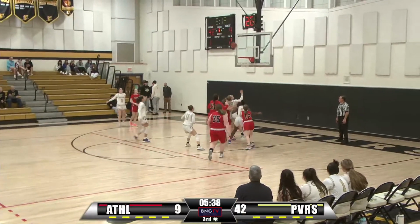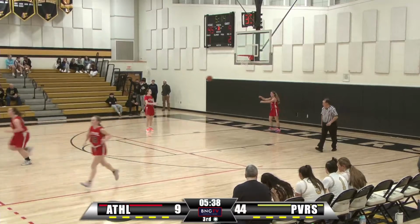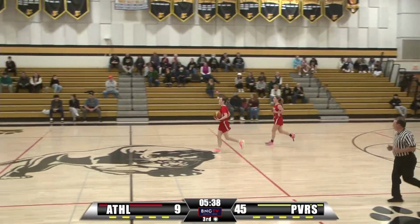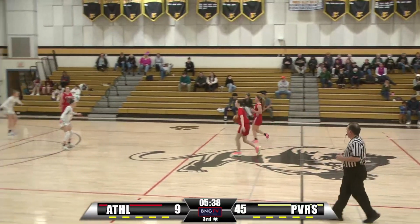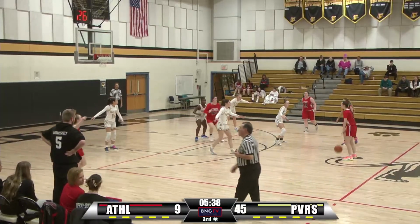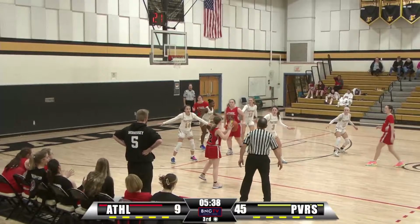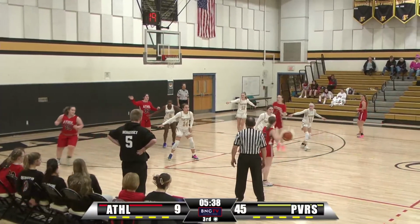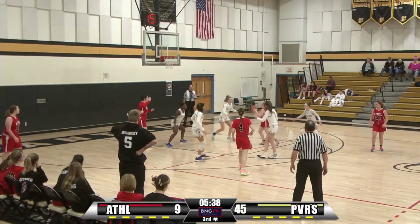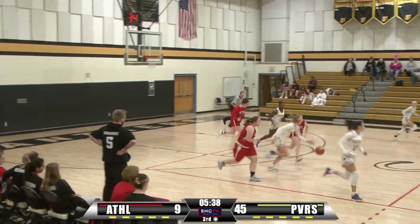Good battle for the ball. Harrington with another three-point shot and sinks it. That is the fourth three-point shot for Harrington. Harrington having an amazing game outside the bubble. Great athlete in general, but particularly during this game, she's had a number of opportunities for three-point shots and sinking them. Lutz over to Horrigan. Back to Lutz, tosses it up. Almost in there, recovered by Haley Ring.